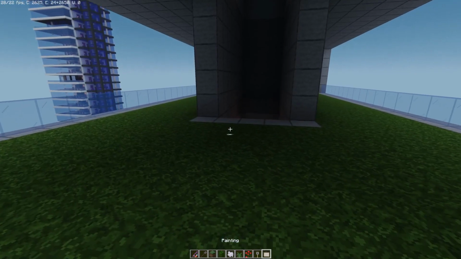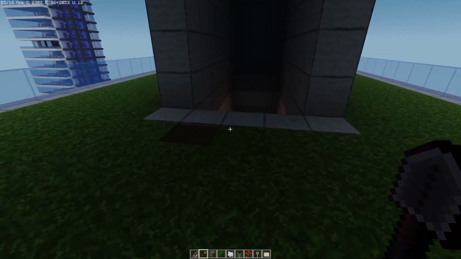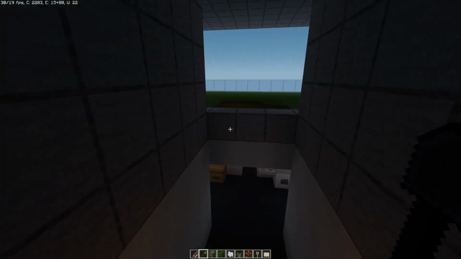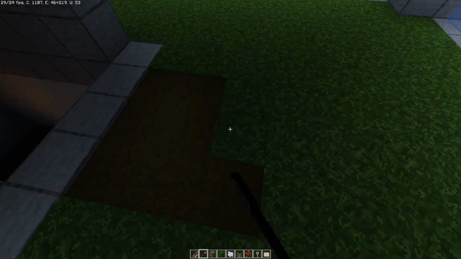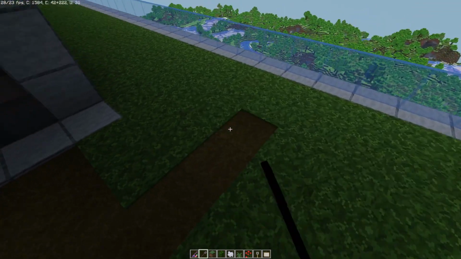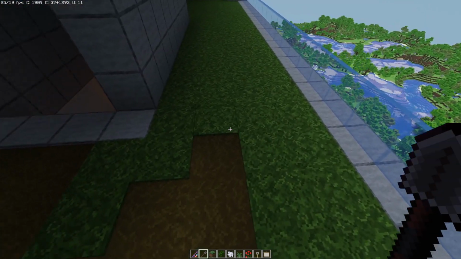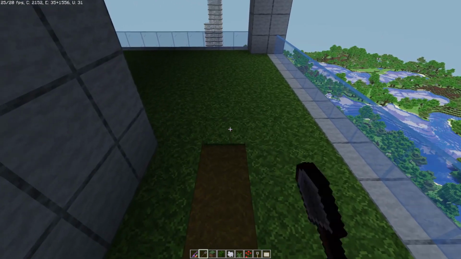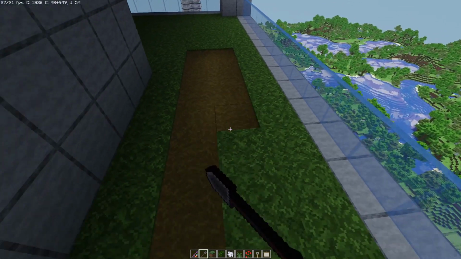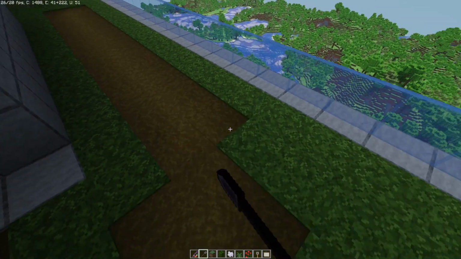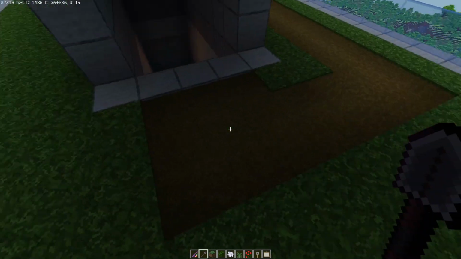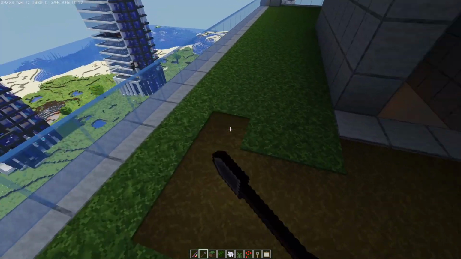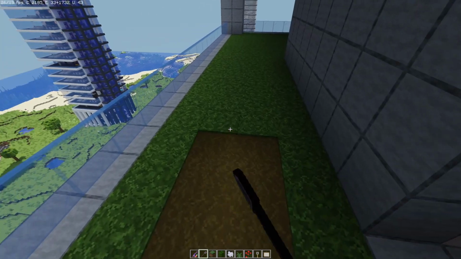All right, that's good. And now what I think I'm going to do is create a pathway here. I want these to be solid blocks because if you look on the inside, that would be weird if those were dirt, right? So that's why I'm doing that. And I think that if we come like this, and then this way like this, maybe we'll go too wide with the path. Just bring it out this way, like that, and then this way maybe. Yeah, like that. Okay. All the way along here.